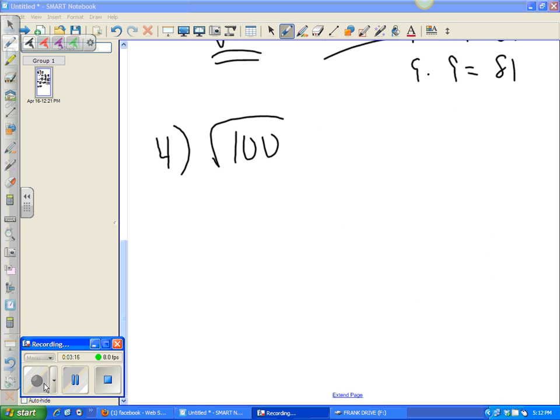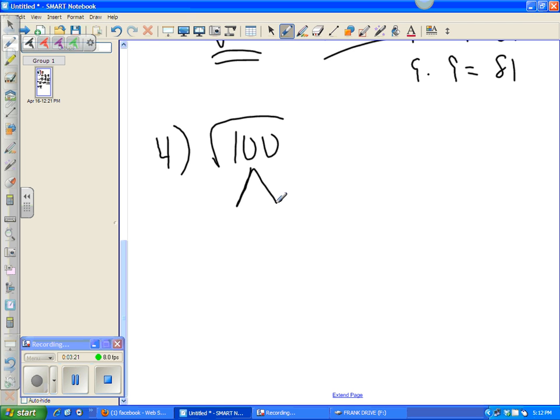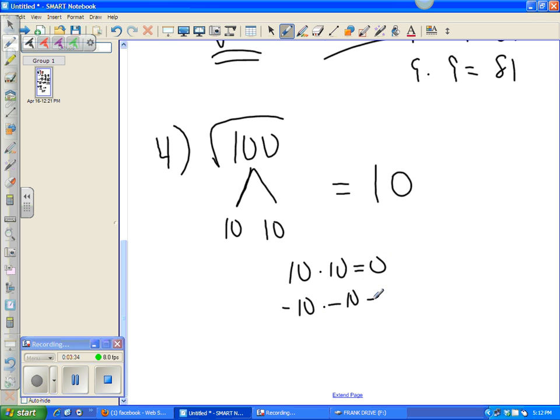The little trick that you need to know is that, of course, the square root of 100 is 10, since 10 times 10 is 100. But isn't it also true that negative 10 times negative 10 is equal to 100? That's true. So whenever you have a square root with a perfect square underneath it, the answer is plus or minus. This is what trips up a lot of students, because they don't give me both the plus and minus answers on this.